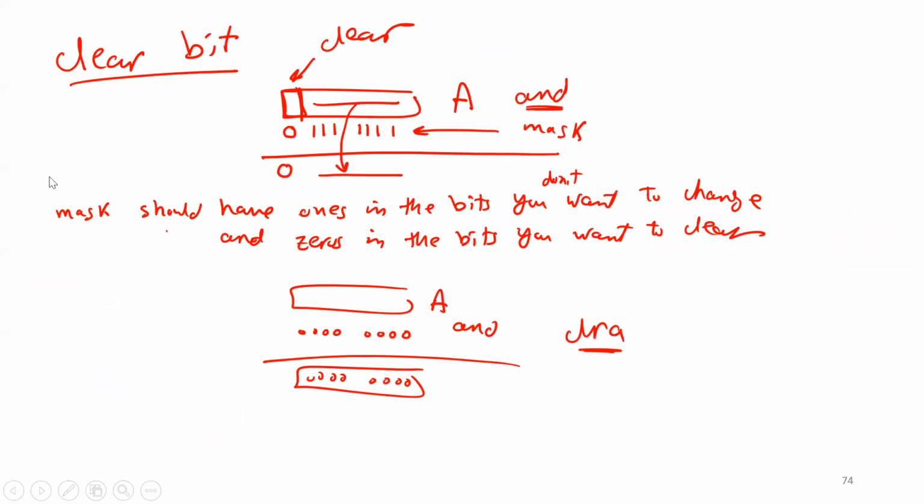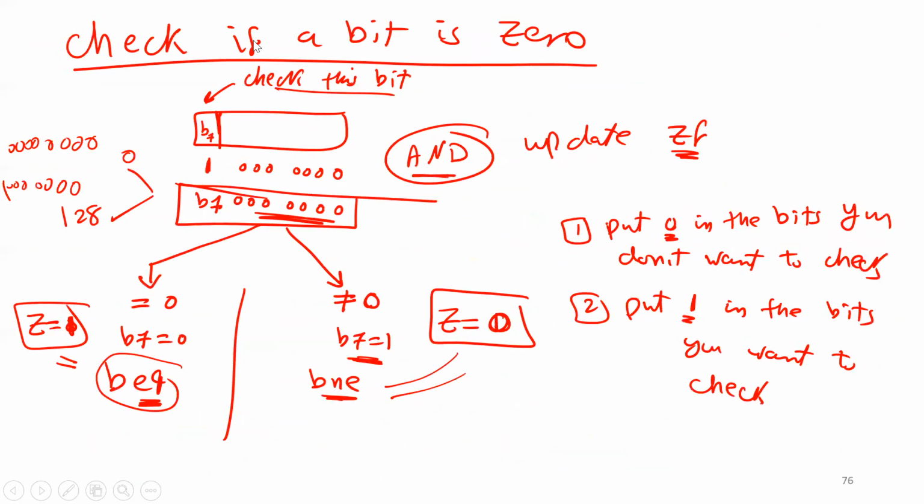So here, this is the main idea. Okay, so look at the idea here. What is the idea? If you have a byte, how can you use the AND operation to check some bits? The idea is very simple. So if you look here, guys, for example, I want to check this bit and I don't care about these bits. I just want to know if this bit is 1 or 0. Okay. So the way I'm going to do it is, the bits I don't want to check, I'm going to AND with zeros, and the bit or bits I want to check, I'm going to put 1 in their position.